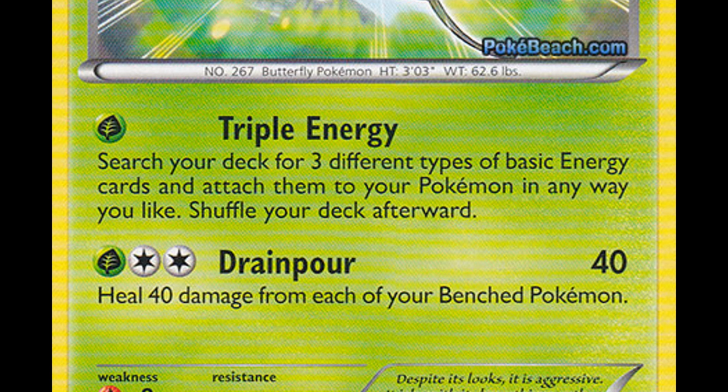I didn't really want to go over EXs in this video because most of you probably already know what they do. But just in case you don't know what Ho-Oh does, I have it in front of me, I'll read it. Rainbow Burn does 20 damage plus more. You have to have at least three colorless, and it reads: this does 20 more damage for each different type of basic energy attached to this Pokemon.